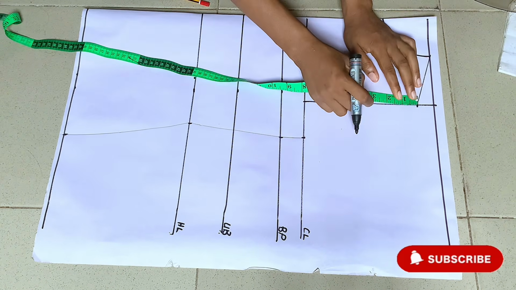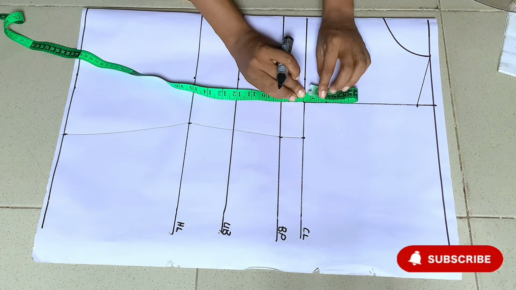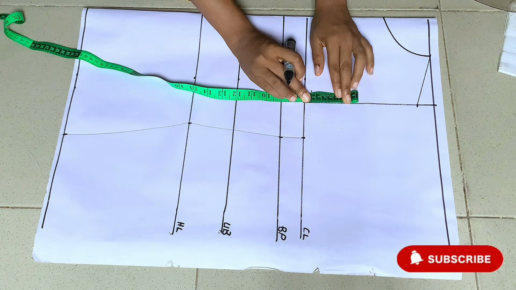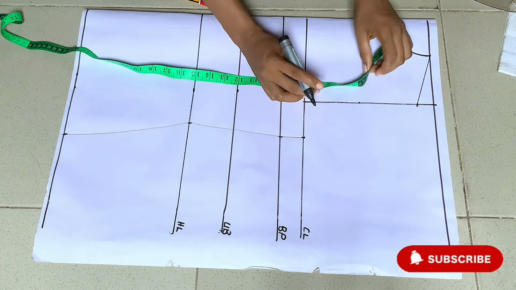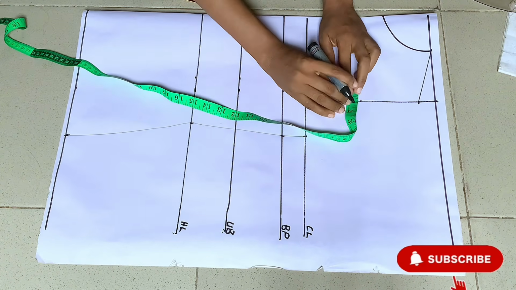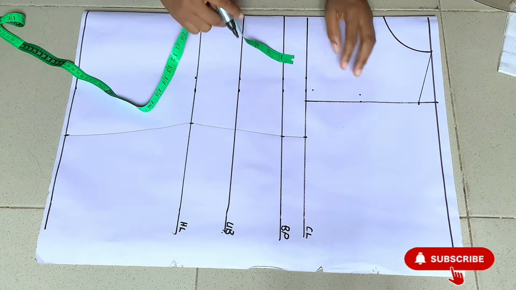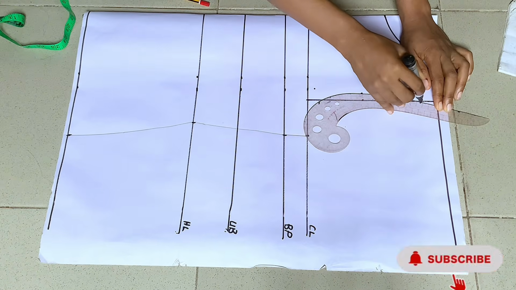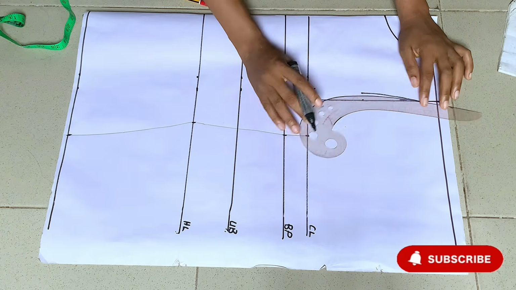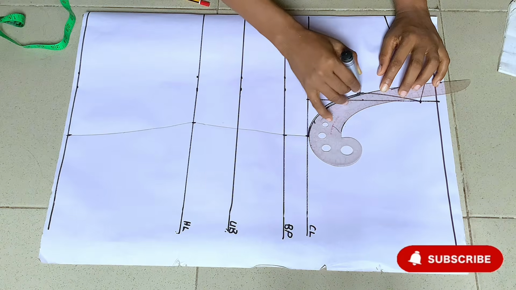Now on the armhole line, I'm going to measure what we have up to the chest line and divide it by 2. This is our basic bodice. So if you already know how to do this, you can skip to the next part of the video. Now from that point, I'm going to be coming out by half an inch, make a point there, and I'll join these 3 together. Now I'm going to use my curved rule to join them together.